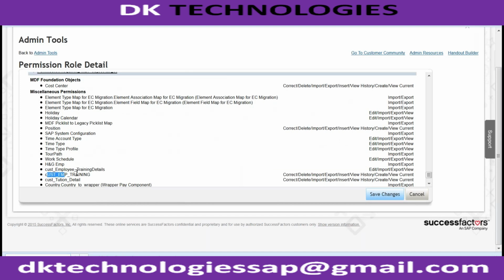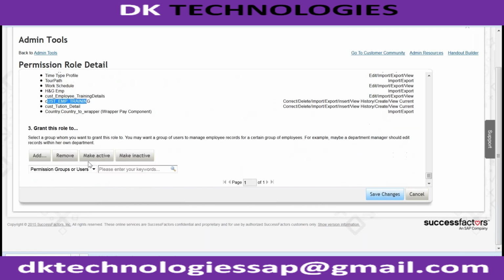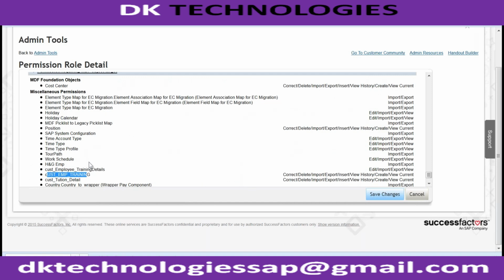This is the permission that we granted. That's fine. Let me look into it, guys. I don't know, there is no other configuration that we have missed out there, guys. These are the steps that we need to see.